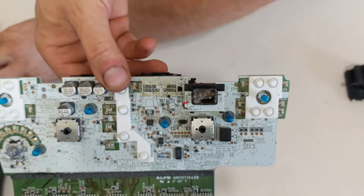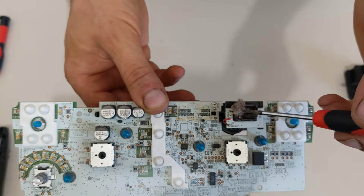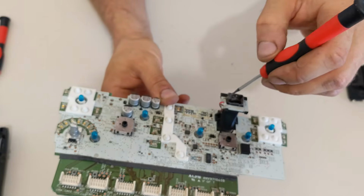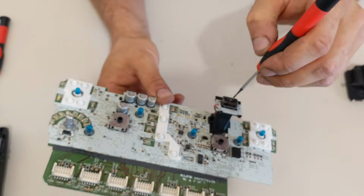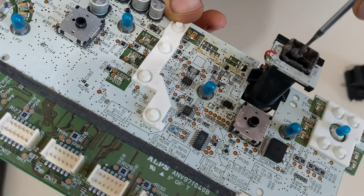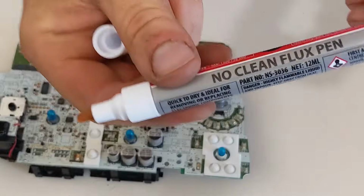So while it's all nice and open, it's a good time to clean the cabin temperature sensor. So you just have to be careful. The sensor is just hanging there with 2 wires. So if you gently just clean it, your AC system will work a lot better.